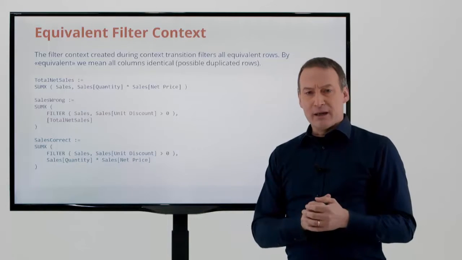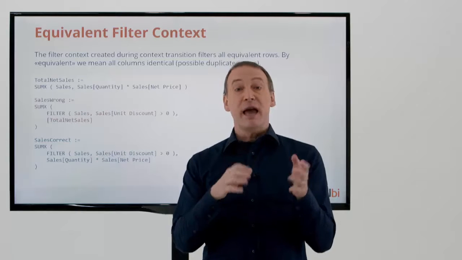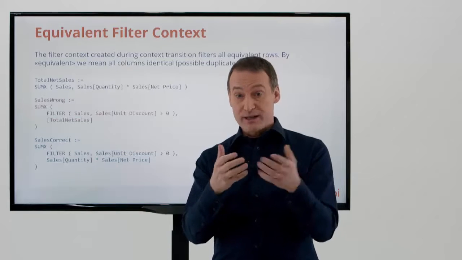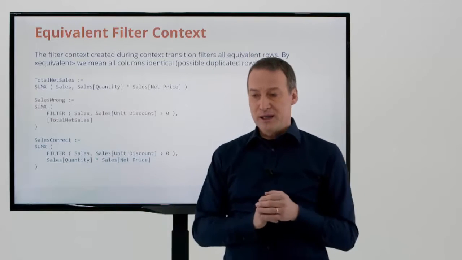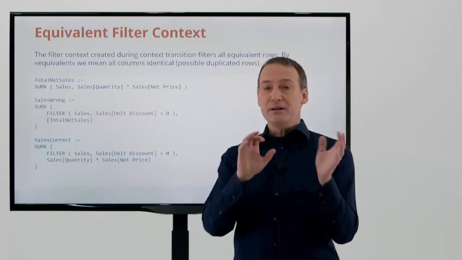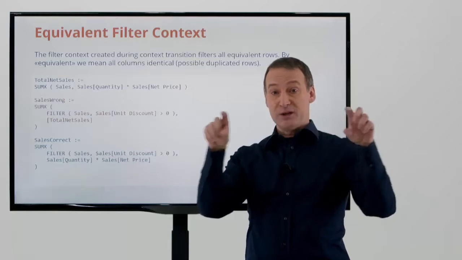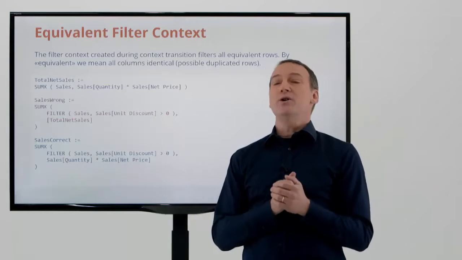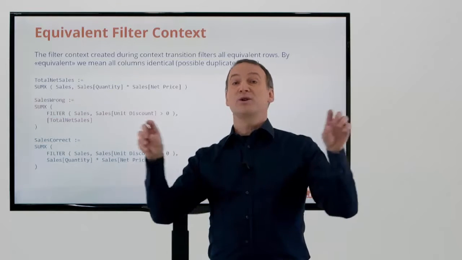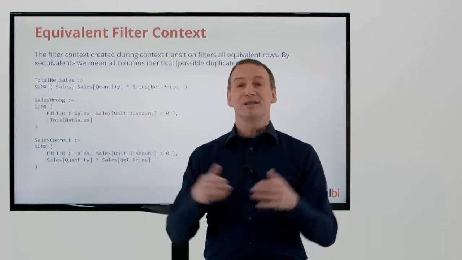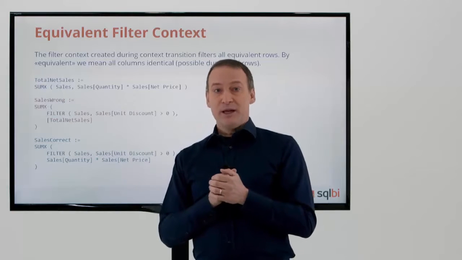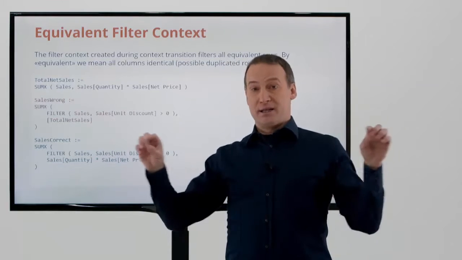When I described CALCULATE, I said that CALCULATE generates an equivalent filter context. So it starts with a row context and generates an equivalent filter context. The point is, what do I mean by equivalent? The row context always contains a single row, and that is well known. But does the equivalent filter context always contain a single row? Not necessarily. Unfortunately, it does not always contain a single row. It contains all the identical rows.